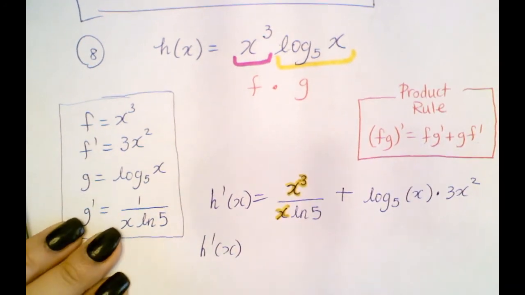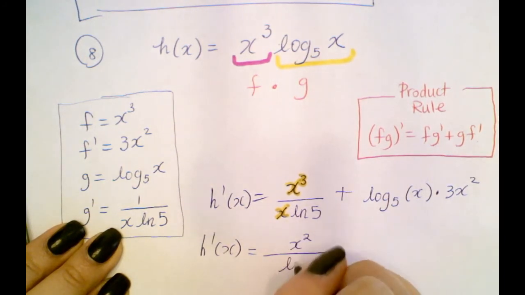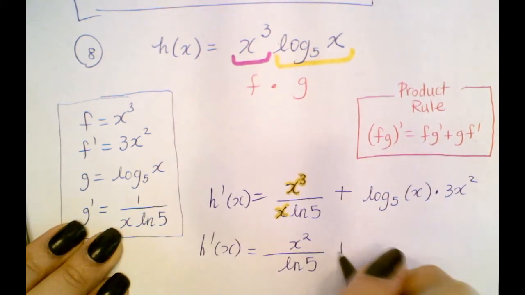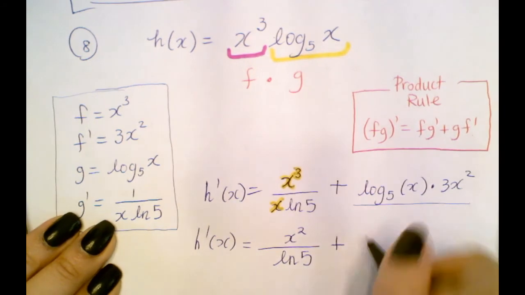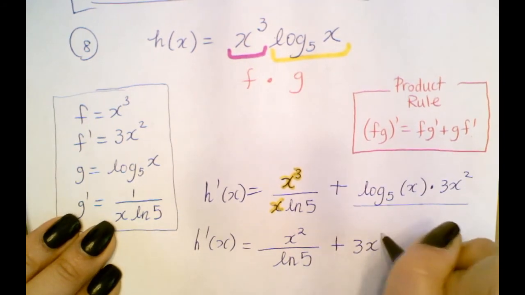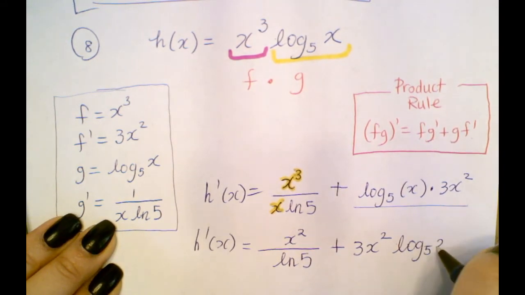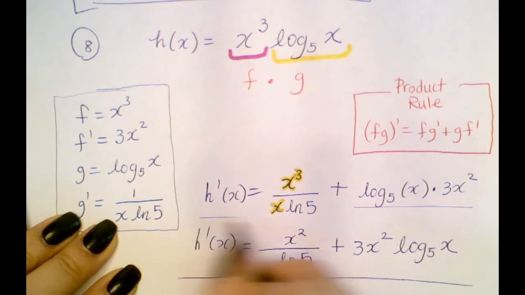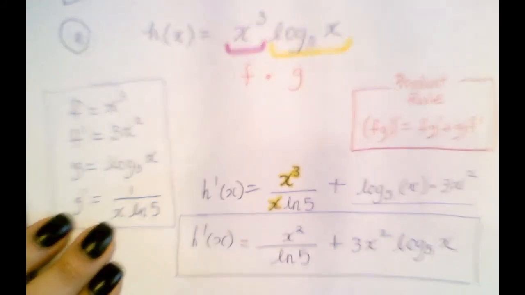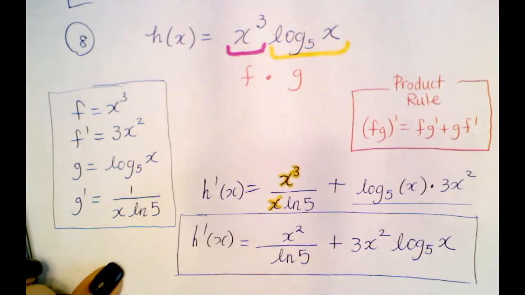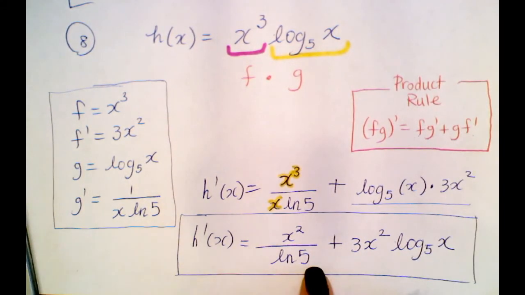We'll just write this as a fraction that has x squared on top, no more x in the bottom, just natural log of 5. Plus, there's nothing I want to do about this. Maybe I'll just switch the order. It doesn't matter. This is fine as is, but maybe I'll write it as 3x squared times log base 5 of x. Really, we'll try to type in how we're doing on MyMathLab. If they say they don't like the order, then we can come back and talk about how to put this as a single fraction. But I think this should be fine when you do your homework.